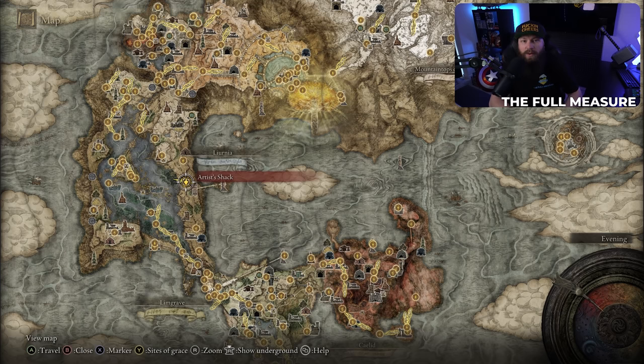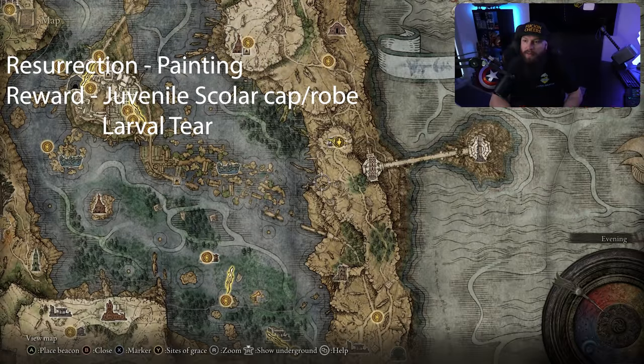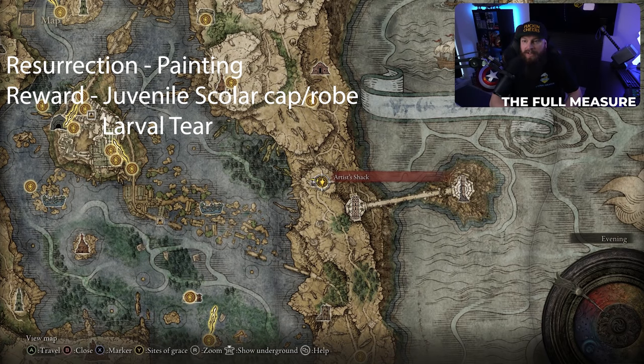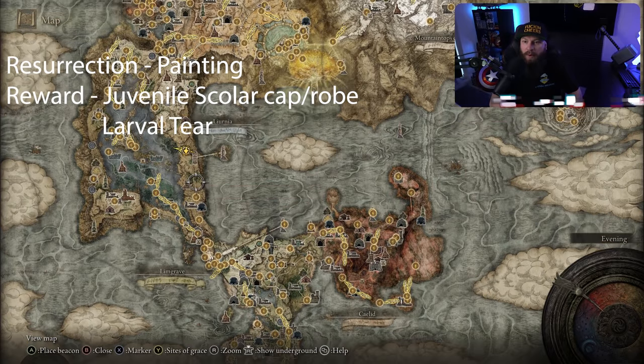Our third painting is called Resurrection. And for this, we're again going to an artist shack, this time located over here on the map, right where I'm standing. So again, if you don't actually have the Site of Grace, you can simply ride up from the bottom up here.